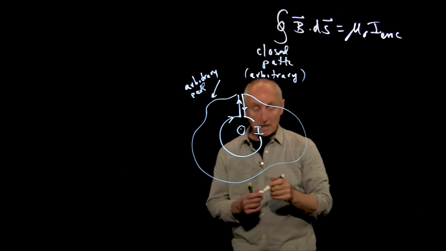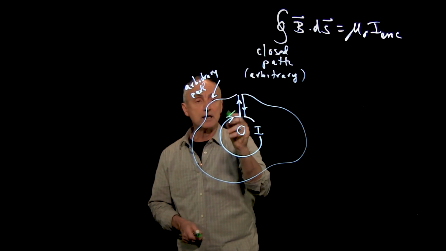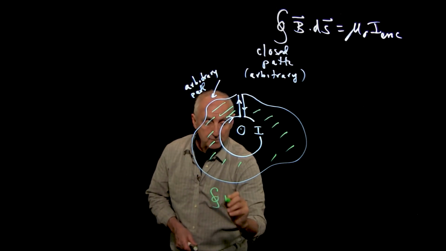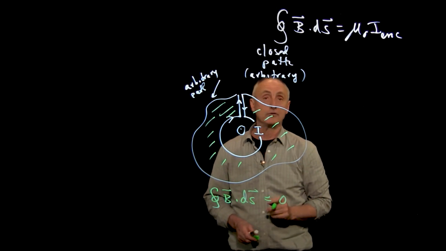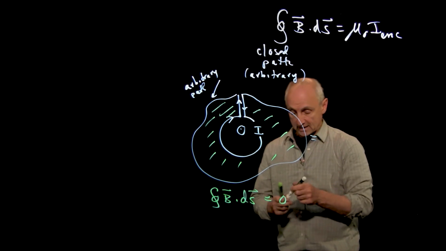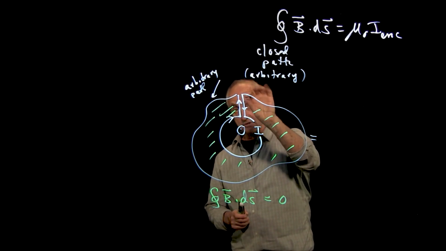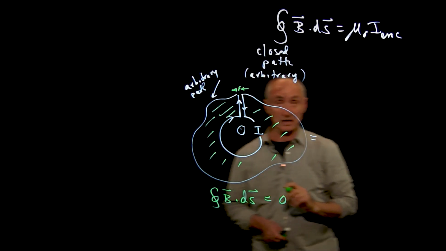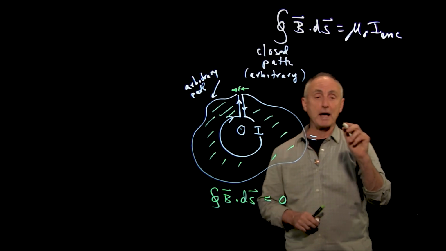Now, when I do this line integral, first off, we know right away from Ampere's law, because I is not enclosed in the area defined by the closed path, that for this particular case, we've already shown that the line integral of B around this closed path is 0. Now, here comes the interesting point. When I take this line integral going out or coming back, and they're very close together, a very, very tiny distance, you can call it epsilon, the contributions of those two legs will cancel because I'm going in opposite directions. So what I'm left with is a circular path.